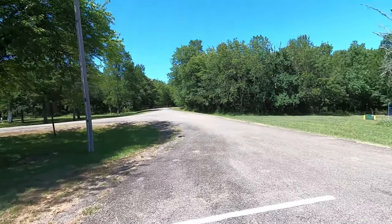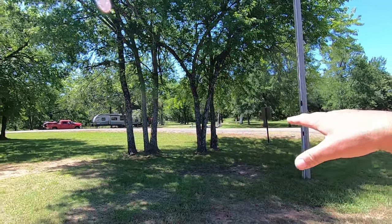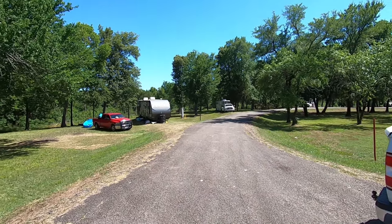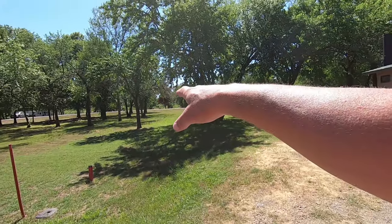Let's go see some more stuff. If you're in the equestrian set and you're coming out to Kiamichi Park, or if you're looking for a place to take your horse camping, Kiamichi Park has got a really great horse equestrian camping loop. Water and power at most of the sites. Now there's not any pads, but I mean, you're horse camping. And I see that there's several big horse trailer rigs in here, and it seems to be a very popular place for the equestrian set. I don't see any horses though. Maybe the horses have gone swimming. There's actually lake access right over there.